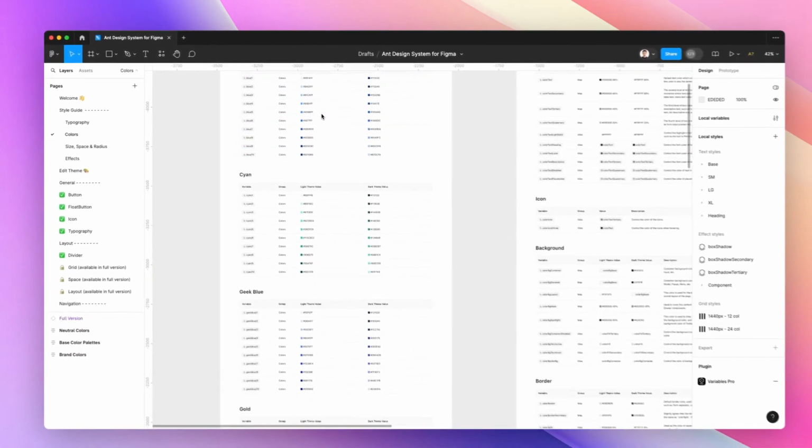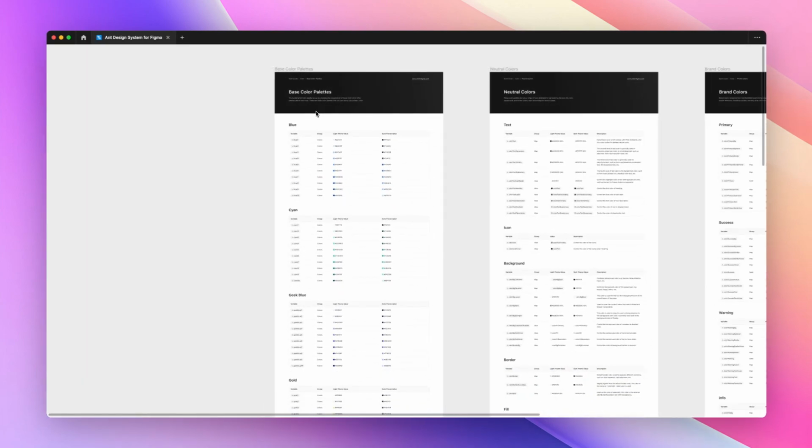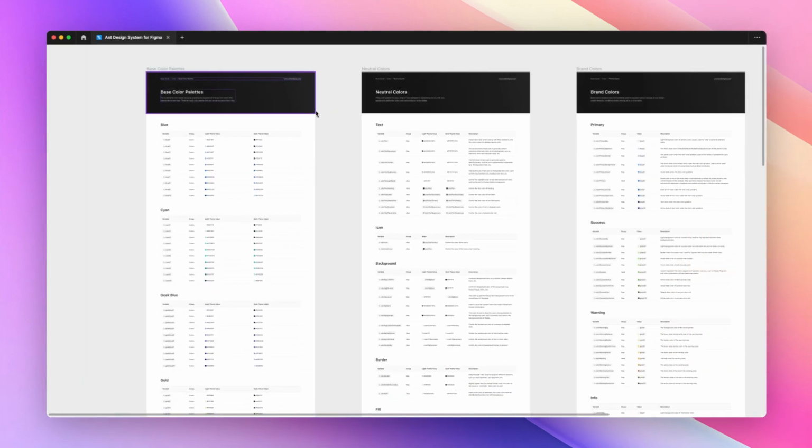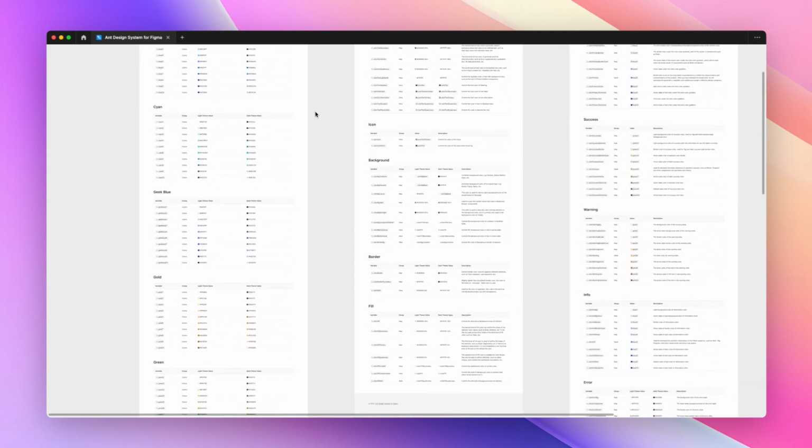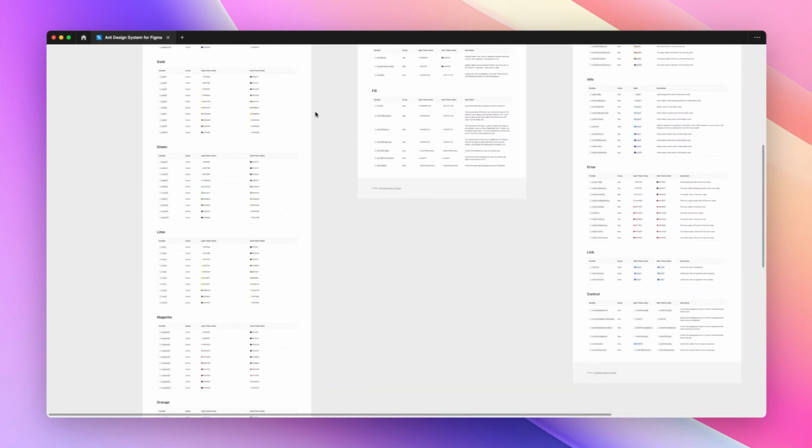And then the colors. Now, colors, as you can see over here, and as you're going to see in many design systems, especially for enterprise-level companies, there's going to be a lot of colors, and it can be quite overwhelming, but it doesn't need to be like that at the start.